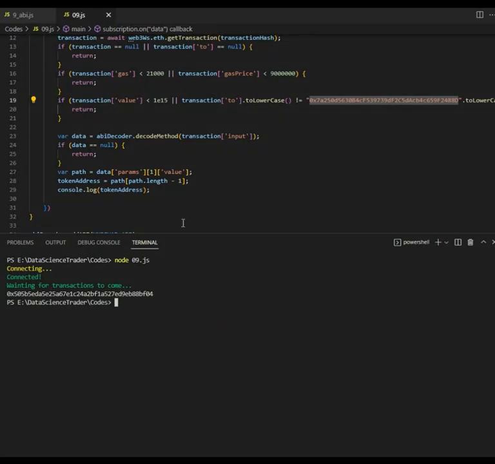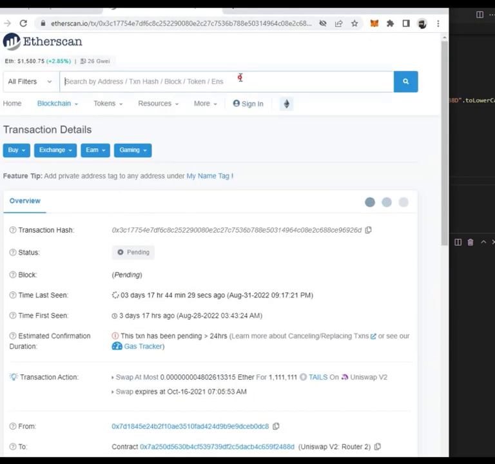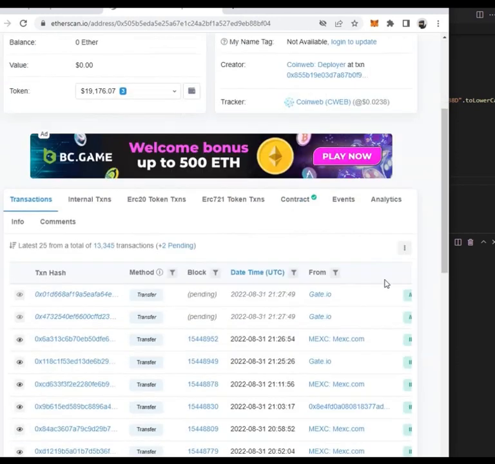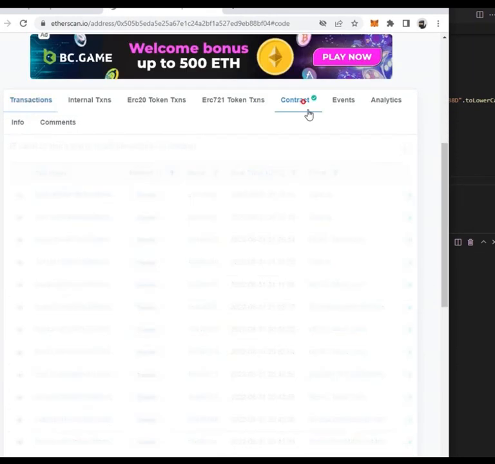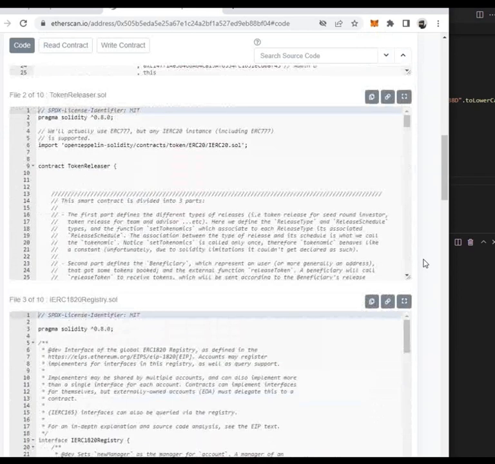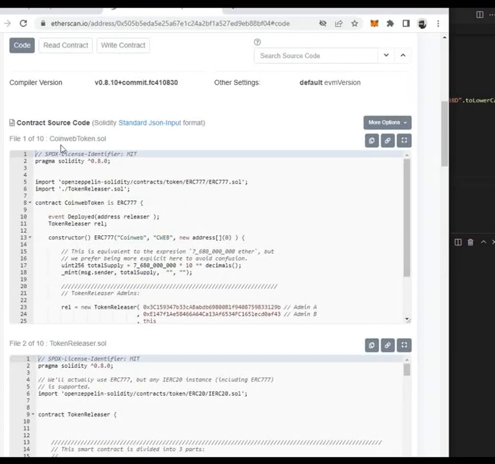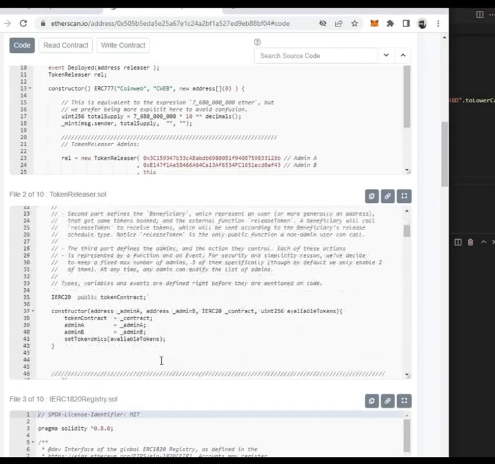Okay, let's go back to our code. So now we have the address of the token that's being transacted, and we want to get the name of the token. To get the name of that token, we need to communicate with its smart contract. So for example, if we check this token address that we found, we will see that it has a public smart contract again, so we can check its contract code. We can scroll down and see all the other Solidity code that is being run for the smart contract.